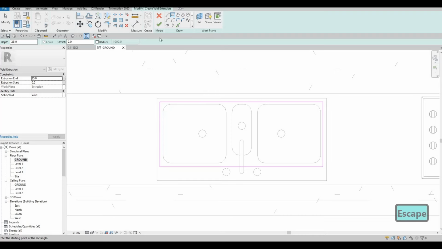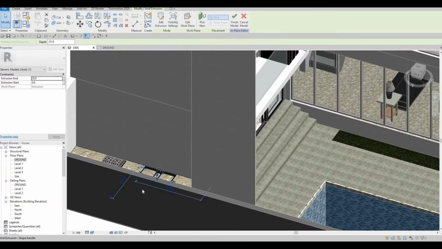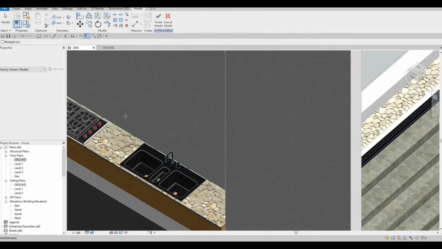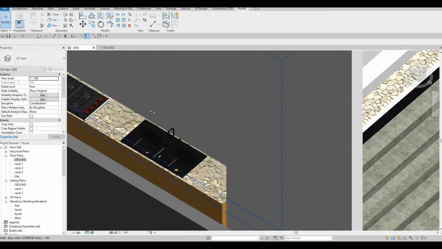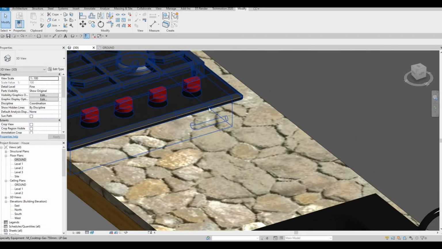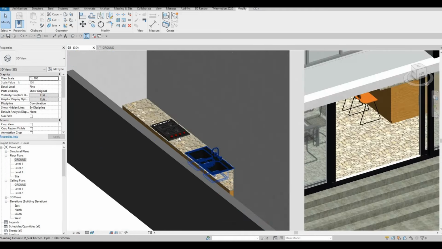I'm going over so that you can see all the walls there. I'm going to go 3D, and then you need to go above and below. Okay, and then cut geometry. Now you can see everything, and then click finish. Here you don't need anything because it's placed on the top of this, so you're good.